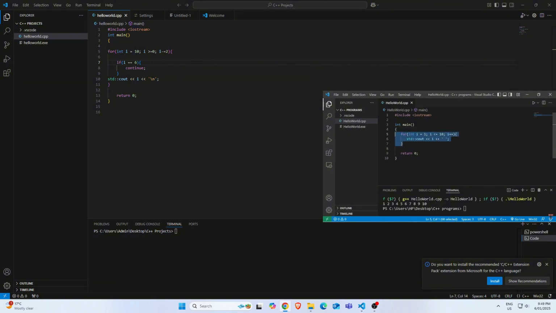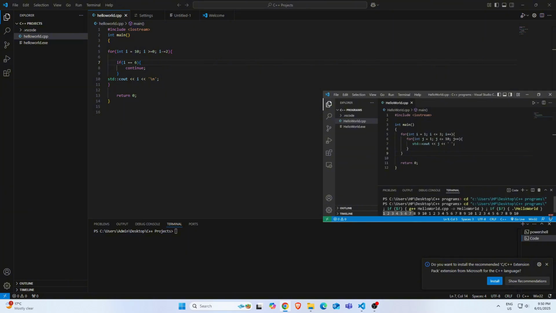Well, I can stick this loop in another loop. So let's create the outer loop. For int i, I'll set this equal to 1. I'll continue this as long as i is less than or equal to 3. Then increment i by 1. So I'm going to take this loop and stick it within the curly braces of the outer for loop. However, you don't want these loops to have the same index. A common naming convention for the inner loop is to use j as the counting index. j, j, j, j.